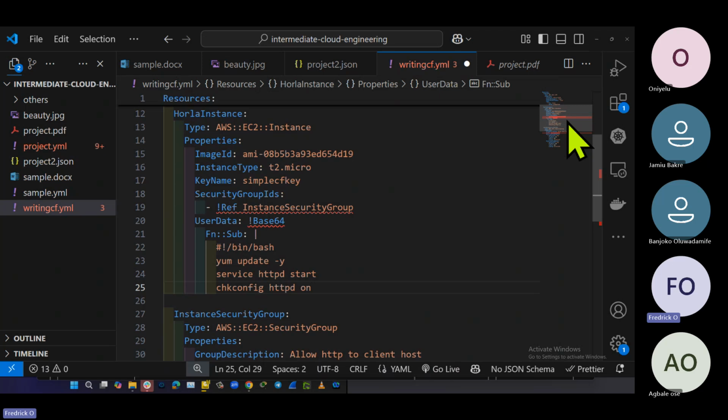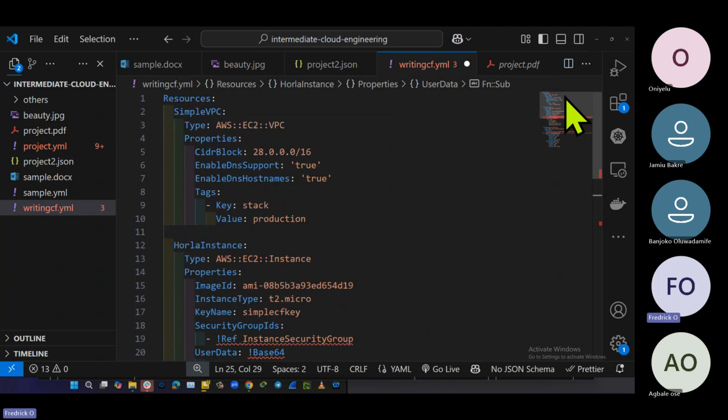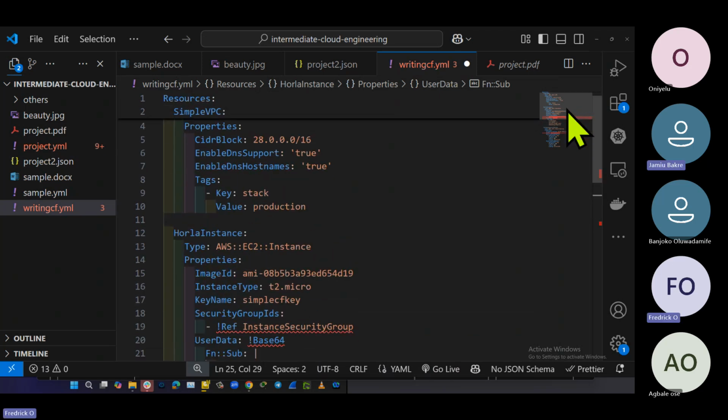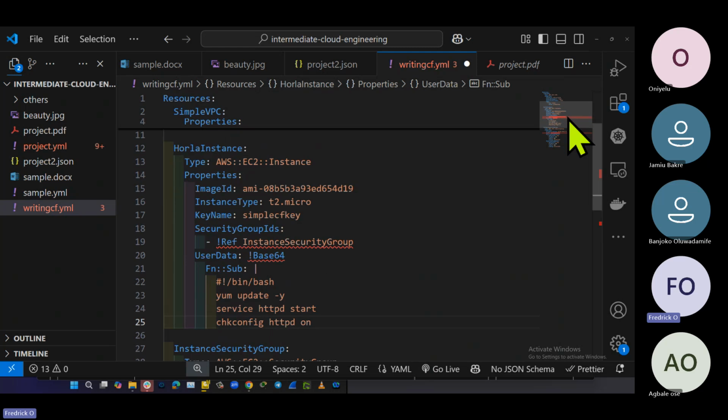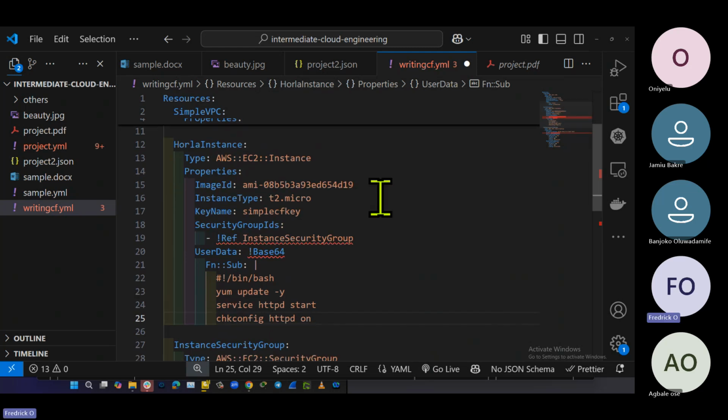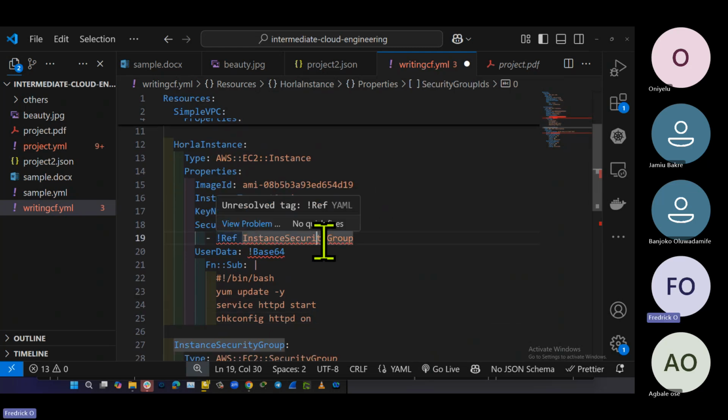All right, simple VPC, we create the instance. So its job is to refer to this. If you don't like the name, let me know so I know what the problem is. So I just choose this.